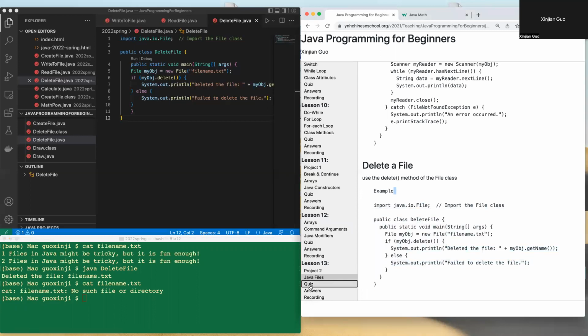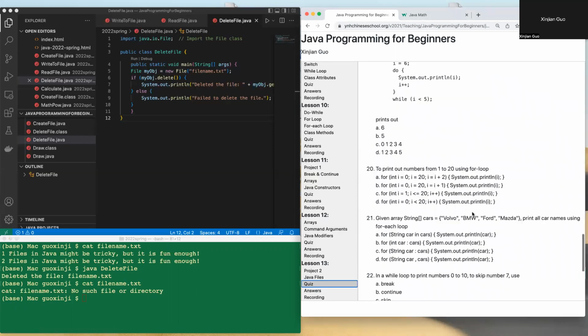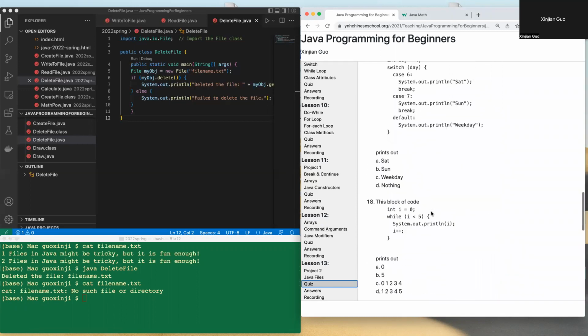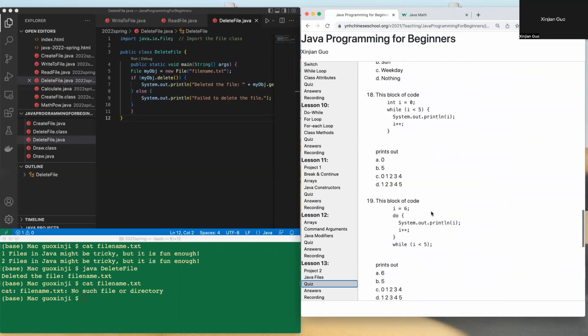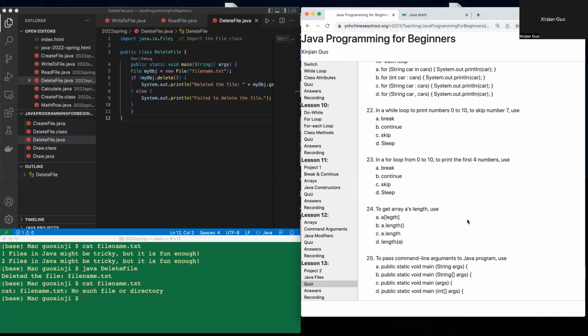All right, I think that's all. And as a last lesson, I have a final quiz, which has quite a few questions, but they're all pretty straightforward multiple choice. It's a kind of review of the whole class. It doesn't include the advanced topics, but all the basic syntax. Give it a try, and the answers are always here. Since you have attended and successfully completed this whole class, I'm going to come up with a simple certificate to certify that you have completed this basic Java programming class for beginners. That should be fun. Have a little certificate sitting around, right?